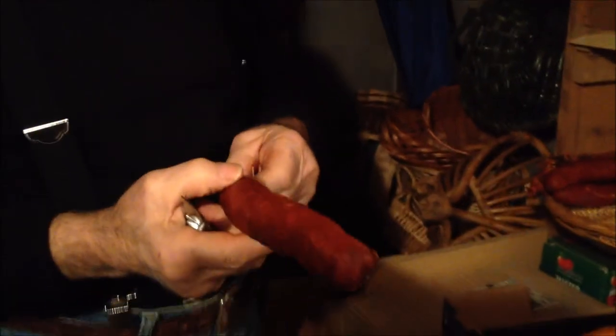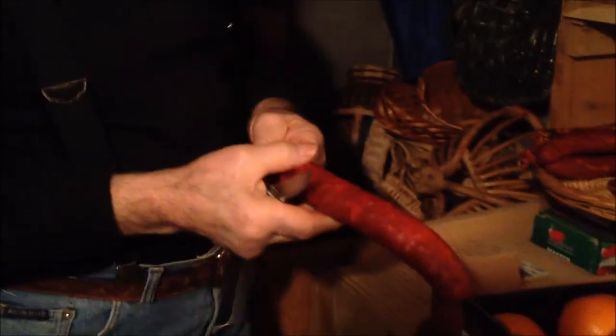And what kind — do you buy the pork butt or do you use the loin? I use the loin. That's why this is a little bit lean. It's very lean, a little bit drier because I don't use the pork butt. Pork butt is too fat. There's not much fat in there.